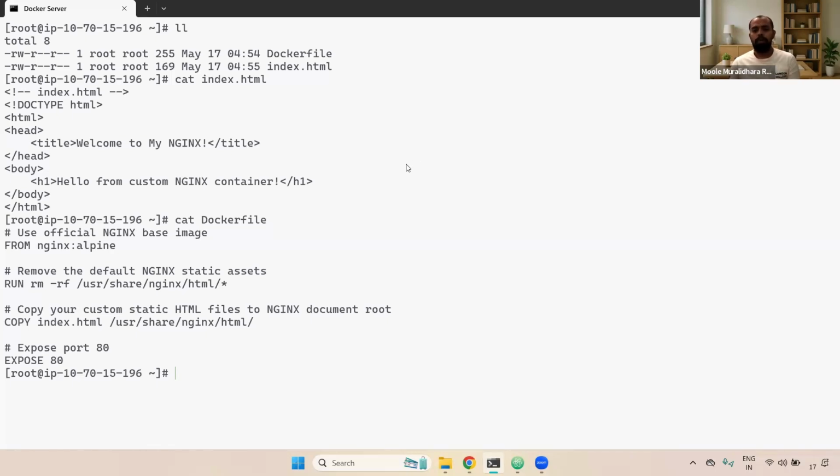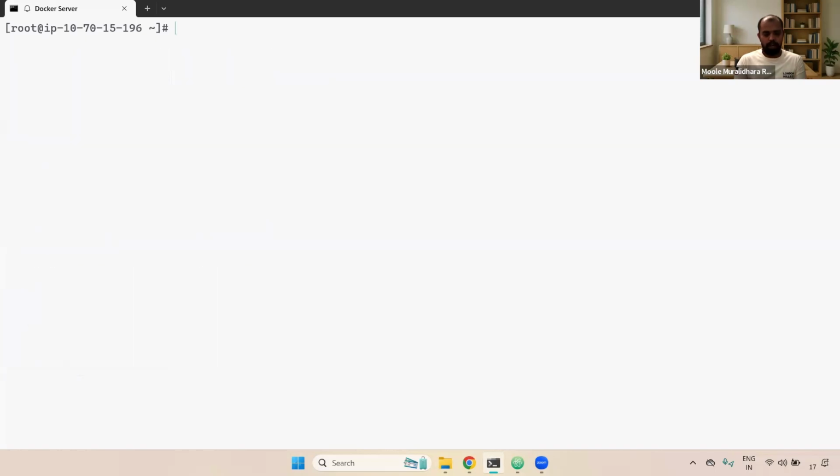Again, I'm going to show you the Docker build. Now, if you go here, first what I'm doing is docker build, dot means current directory, where we have a Dockerfile, right? -t, and then here I'm giving the example nginx, colon. What is the tag name? I'm giving the tag name 24. Now we can press enter.